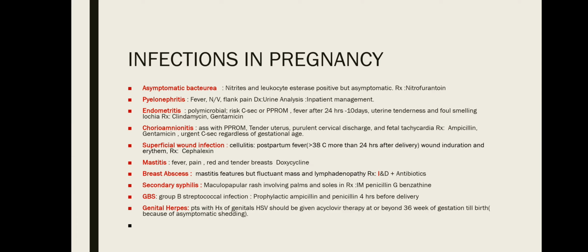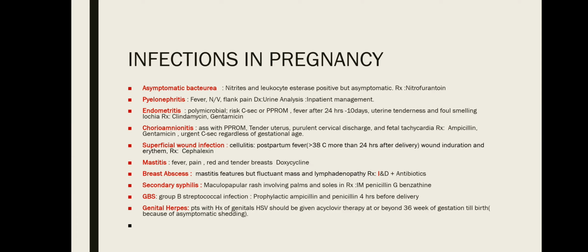Now, breast abscess. Breast abscess has similar clinical features as mastitis, like it presents with fever and severe pain, but two features are different from mastitis: in breast abscess there is a fluctuant mass and lymphadenopathy. For the treatment we do incision and drainage and give the appropriate antibiotic according to the results of the culture, or we can give doxycycline as well.